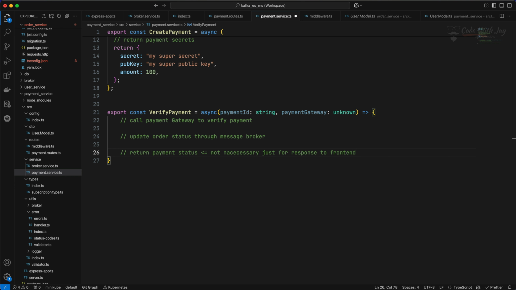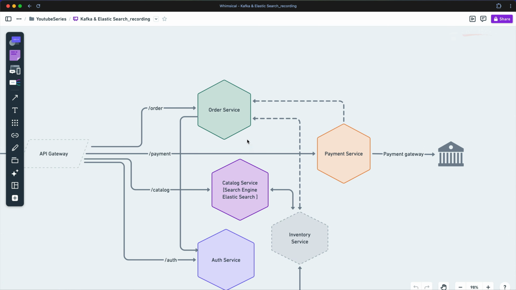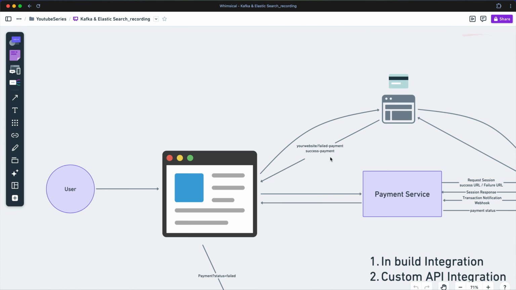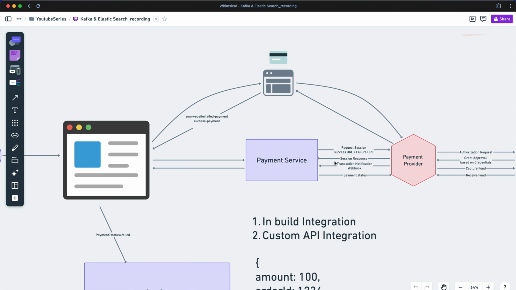Before getting the status, if you see in this diagram, beforehand our payment service will get the payment status. The customer will get to know whether the payment was successful or not. Because the order has already been created, but the payment service internally needs to update the order status. So that is what we are doing right there.